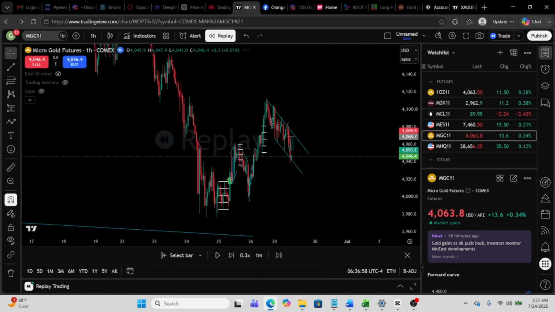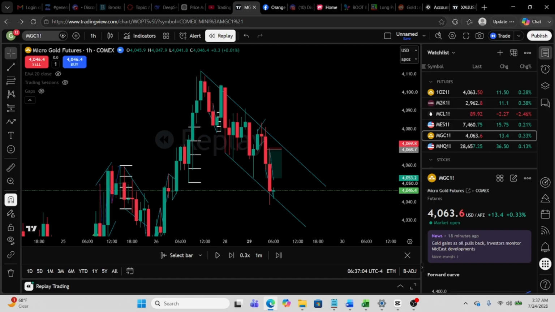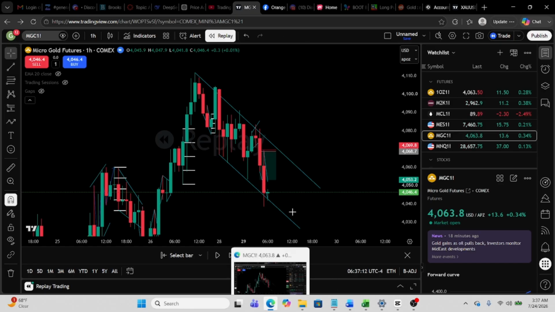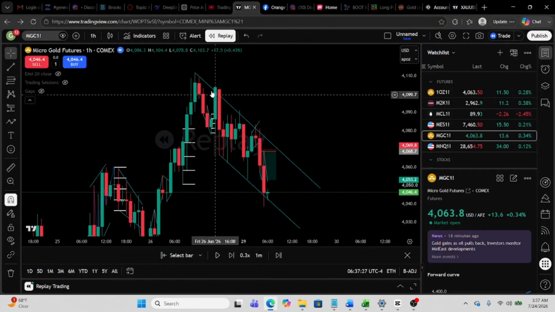I identify what part of the cycle we're in. Right here, it's very obvious that we are in a bear trend. We're in a bear channel. Lower highs, lower lows. So you would want to trade that accordingly. Then from there, I scale to a 5-minute, and I essentially do the same thing. I look for what part of the cycle the 5-minute is on, and I want to be aligned with the 1 hour. So if the 1 hour is in a bear trend, like this, a bear channel, I want to see a bear breakout or even a bear channel form. It's very high advantage if you can pair up a higher time frame with a lower time frame.